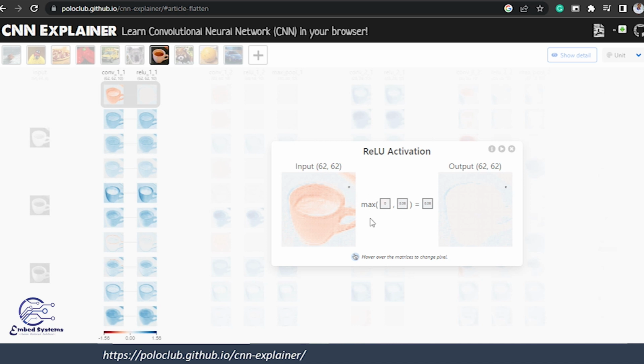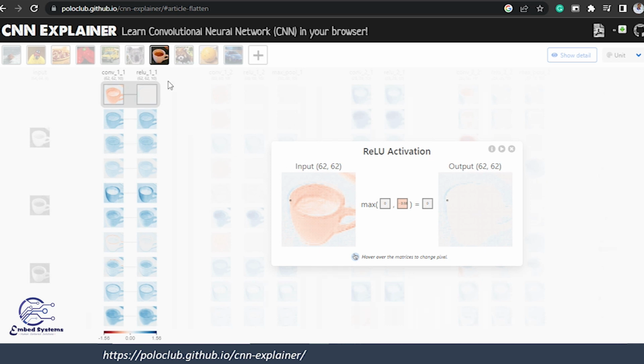It takes the maximum between these two, the pixel value and 0, and selects the maximum. So it does all this, and after this we find another feature. This is the output of this activation layer. You can notice the impact this layer has on the activation map of previous neurons throughout the layer.